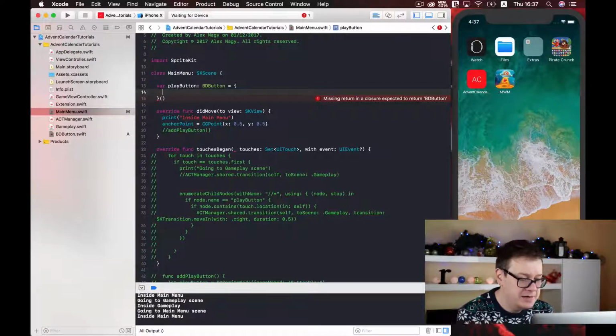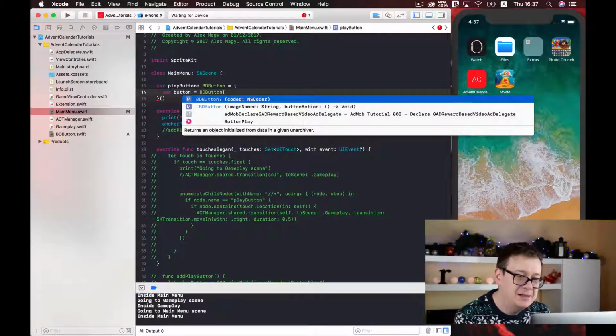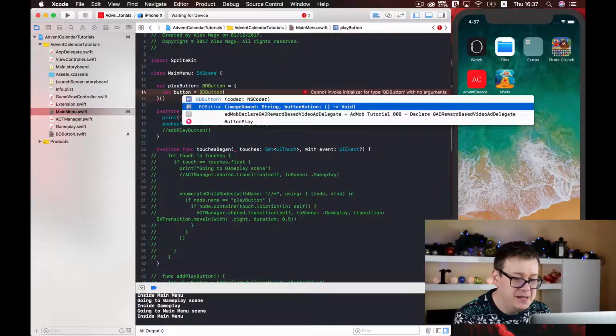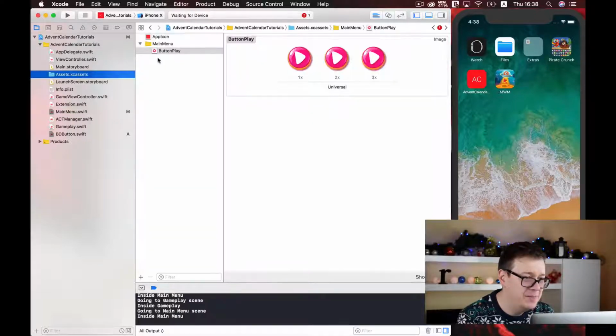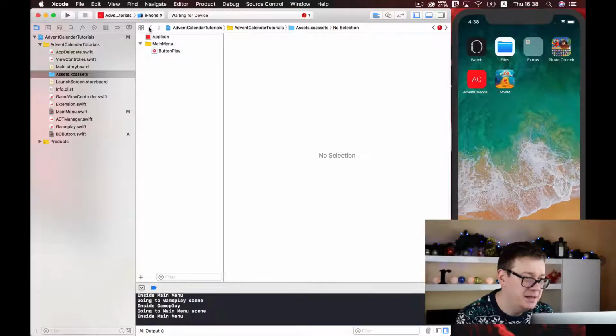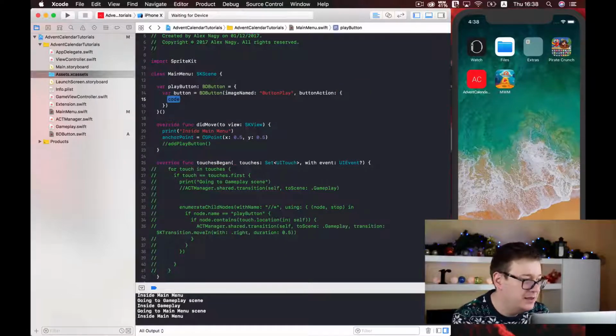Okay, now let's create a button, and it will be of type BD button, and let us use the autocomplete. So the image named will be, and let me just go back here and remind you that it is our button play, so the name is button play. So I would just add this here, and now let's hit return on our completion handler, and here we will do the action that is desired.